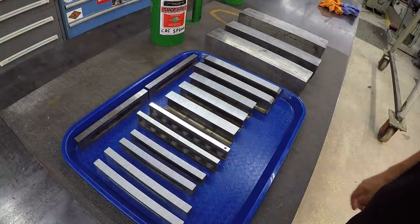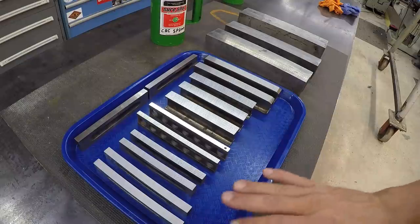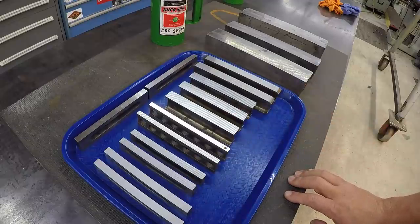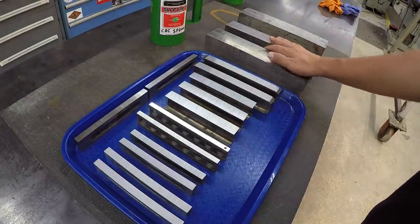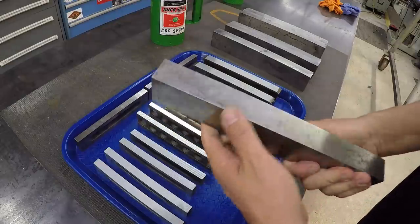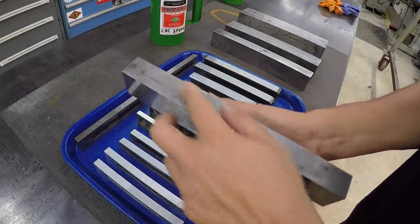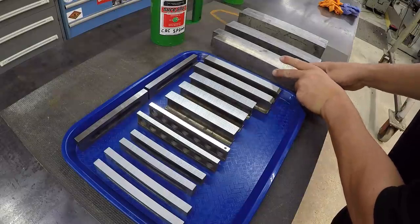Guys, I'm just doing a recap to finish off this video on all of the grinding that Lance helped me do at his shop. These are all the parallels that he ground the couple days that I spent with him. We ended up not grinding the big heavy parallels right here. They are really not out much at all, just that one spot that we showed on one. They're not out far enough to justify the grinding.